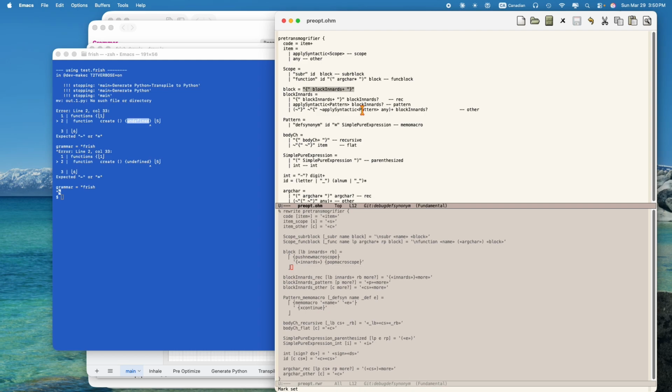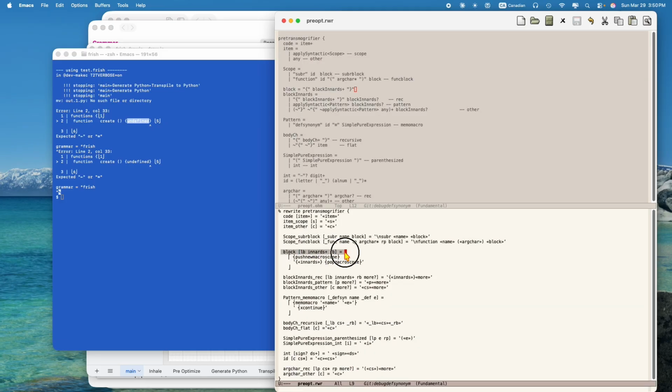That is making sense to me. I remember, so I'm looking down here. Block innards is a left brace, innards plus, right brace. We push a new macroscope, and then we insert the innards here. And then we pop. And the innards here are generated by a pattern match.